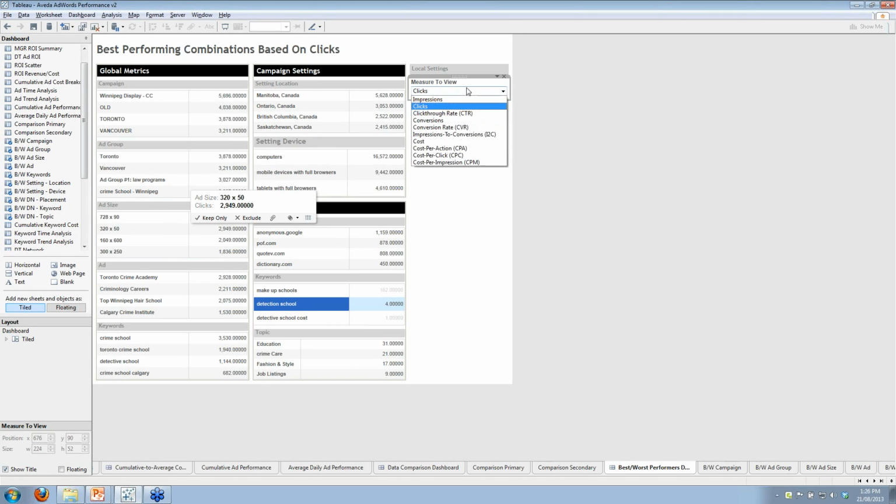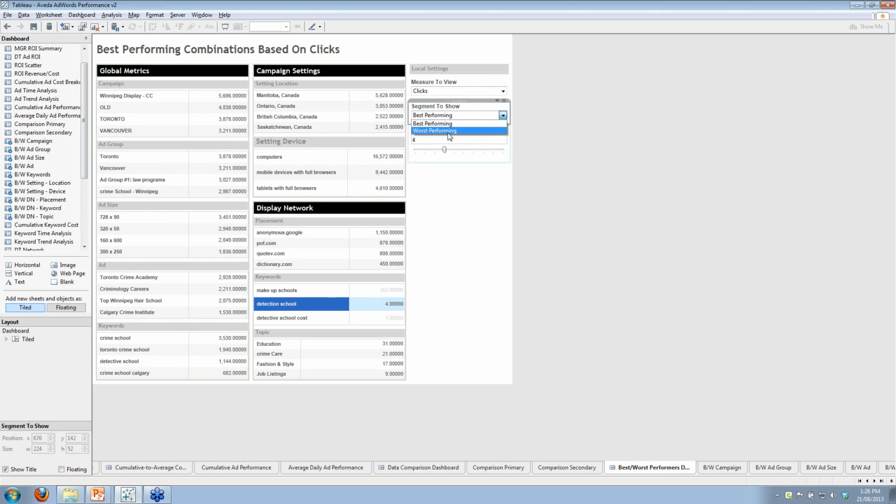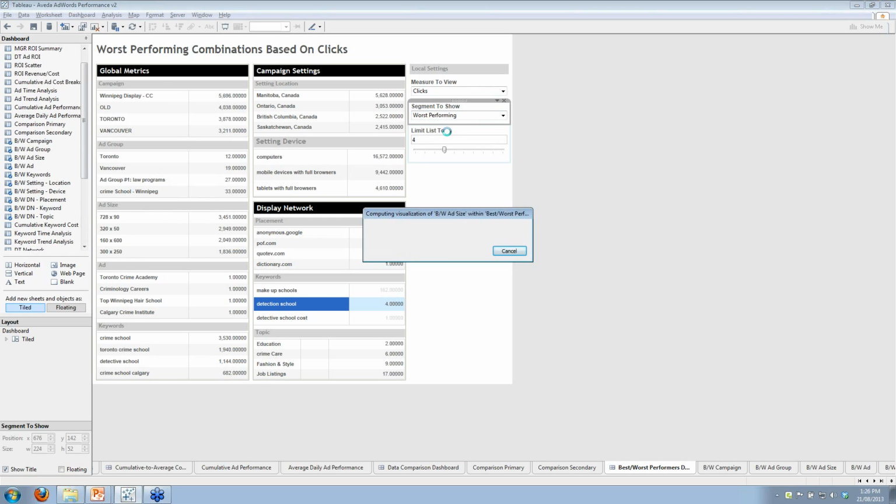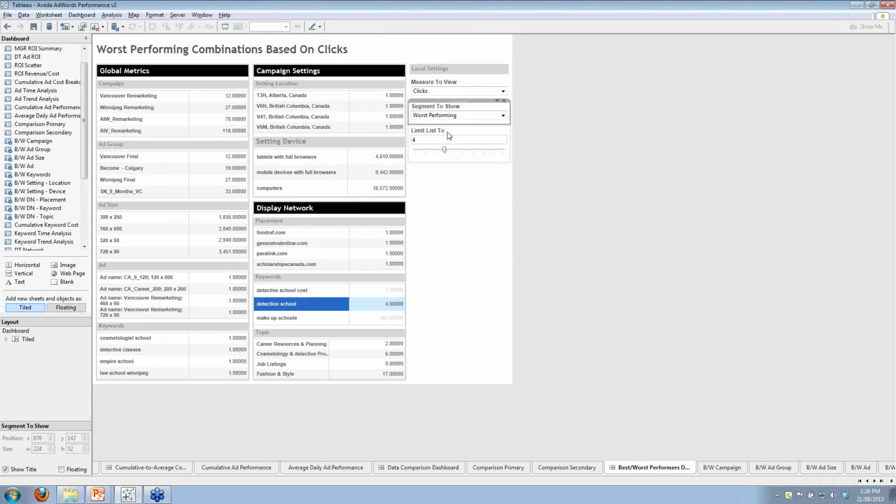So with this type of thing, you can ask those more detailed questions. It makes researching those a lot better. Not a lot of times do people want to look at worst performing, but if you do, you certainly can look at that, in which case this will sort it in the opposite order and show you at the top of the list those that perform the worst across all of them. So you'll see that a campaign called Vancouver Remarketing was the bottom of the list. So whatever was done there wasn't working overly well. So you do have that.